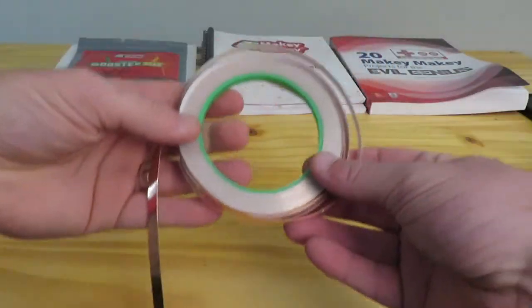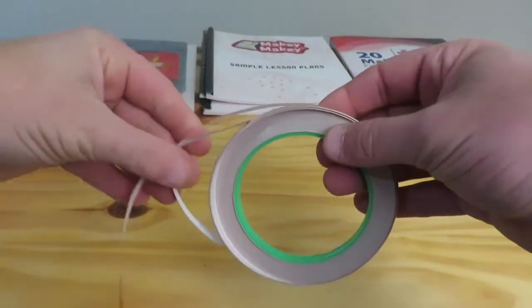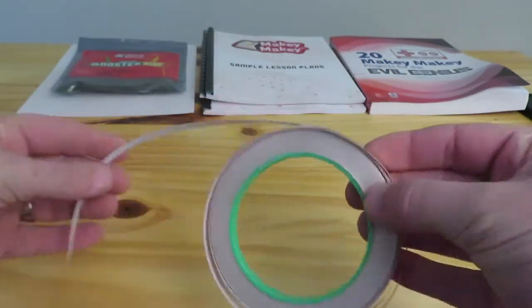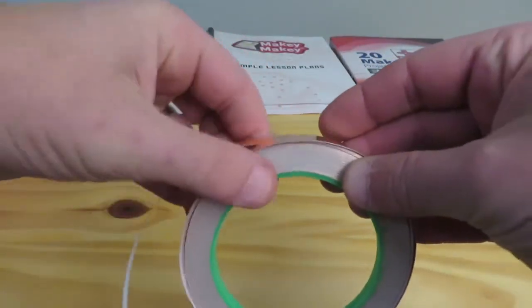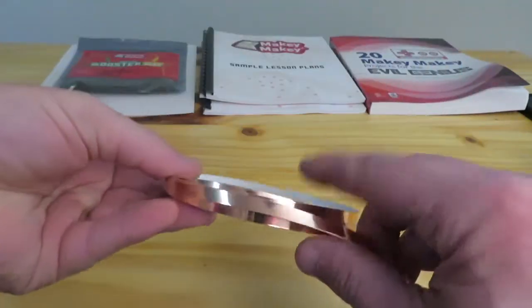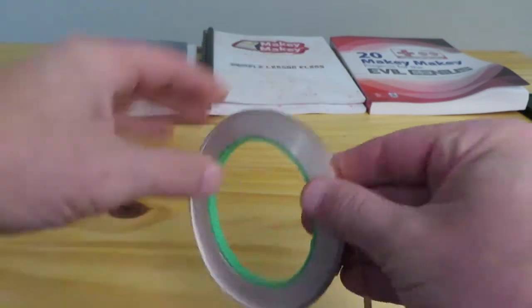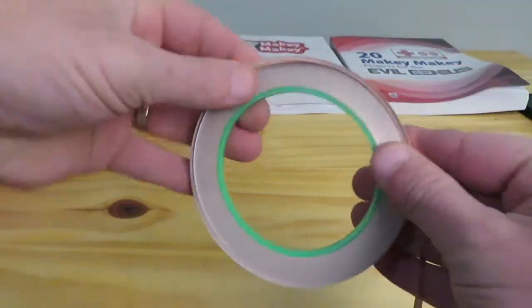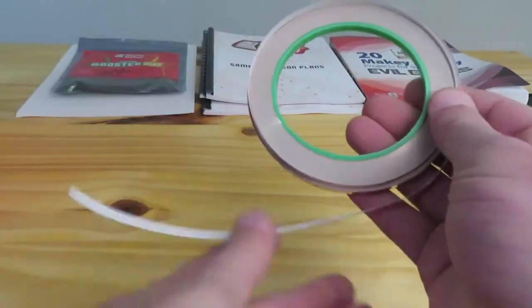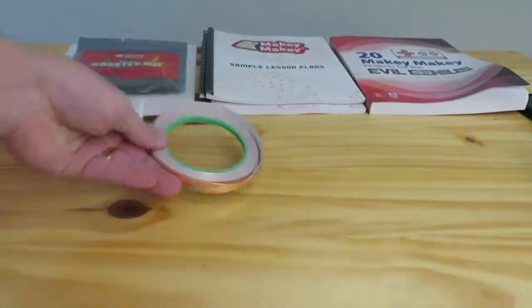This one came loose, so I have to re-roll this up. But I do provide everybody another roll of conductive tape. I think this is important as we work through circuits, and it just helps them realize you can go through and just make all you want because you have a whole roll to yourself. Some will fly through this roll, some will hold on to it because they want to keep it for their kiddos, but at least they have it available for them.